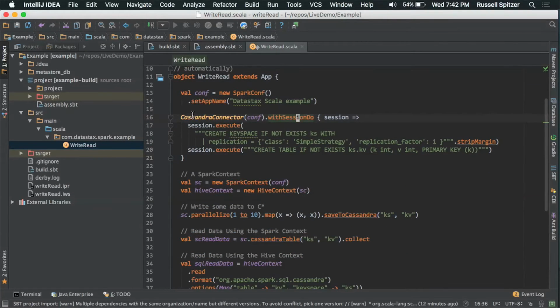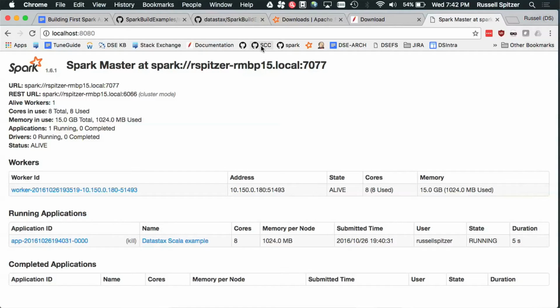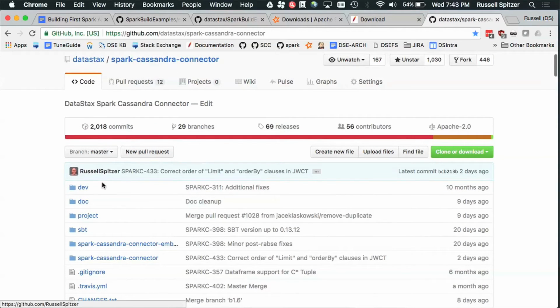This next little bit of code is our first little bit of communicating with Cassandra. So starting with this Cassandra Connector conf, what this is going to do is use the Spark conf and look for any of the Spark Cassandra Connector connection variables. So you'll notice that when I started this, I used --conf. And from --conf, I used the Spark Cassandra connection host.